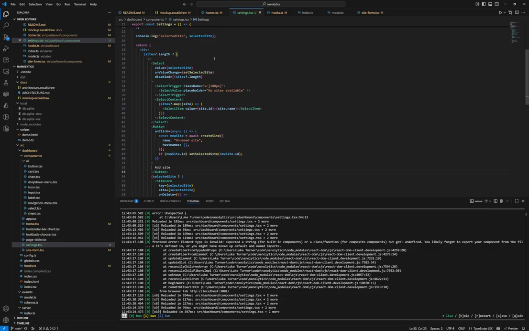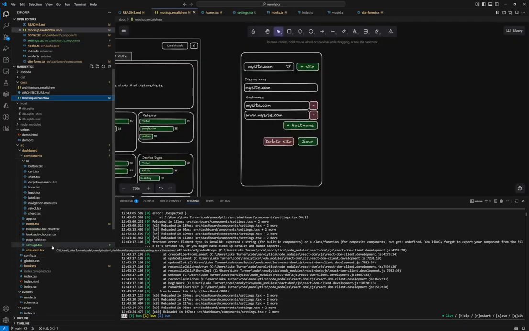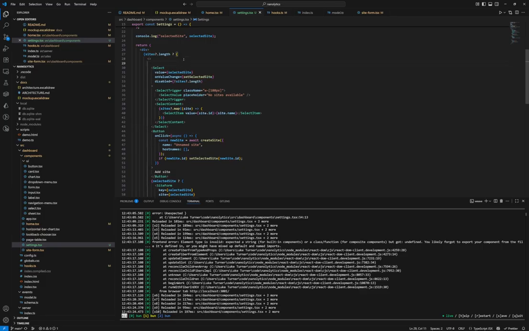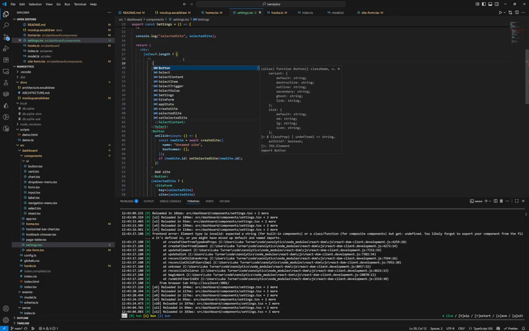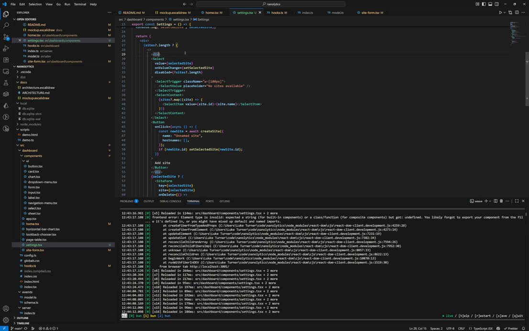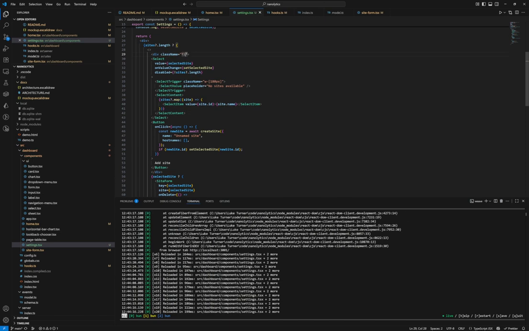So now we can look at the actual styling and stuff. So let's look back at our mockup here. We want the plus site to be in line with the my site select, right? One of the ways we could do that, I think, is just with a div, class name equals flex row.